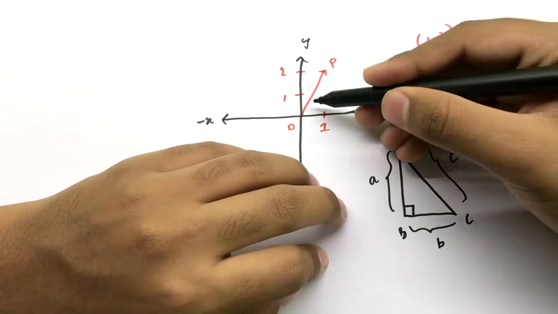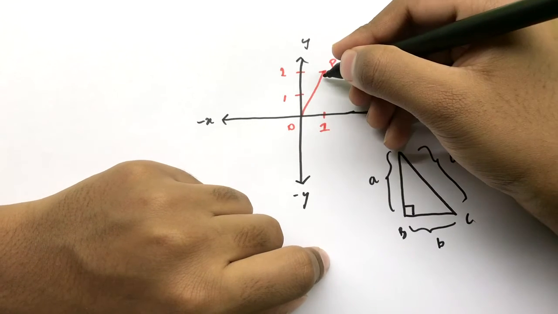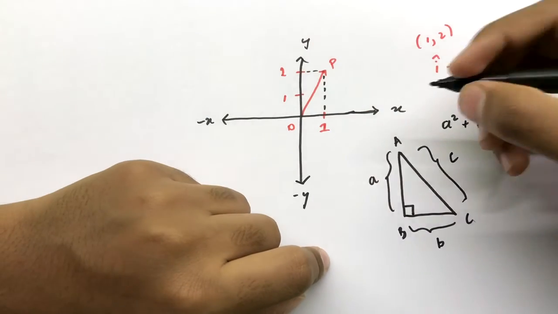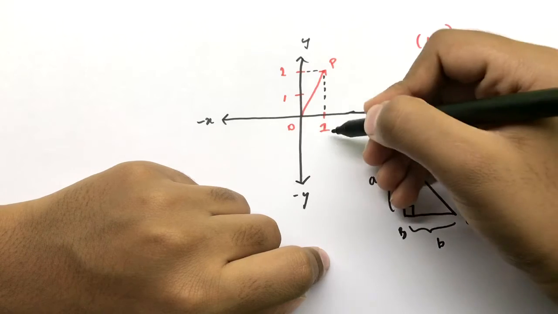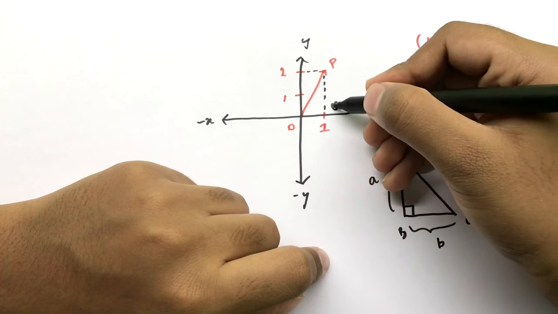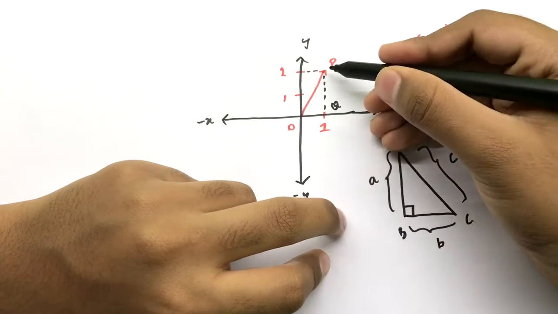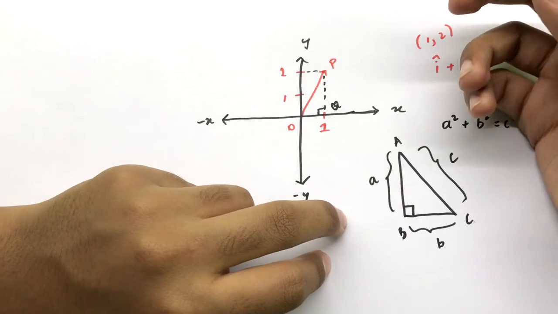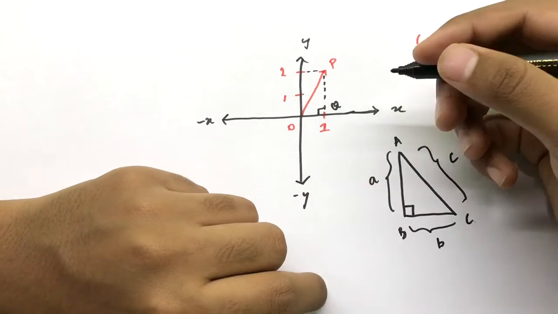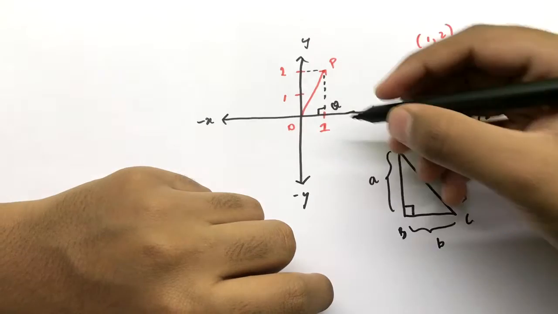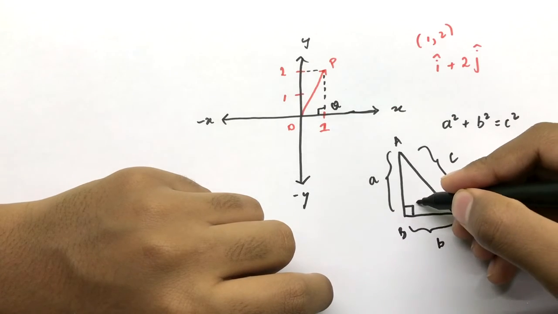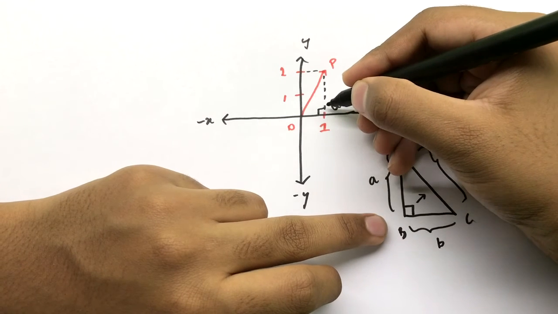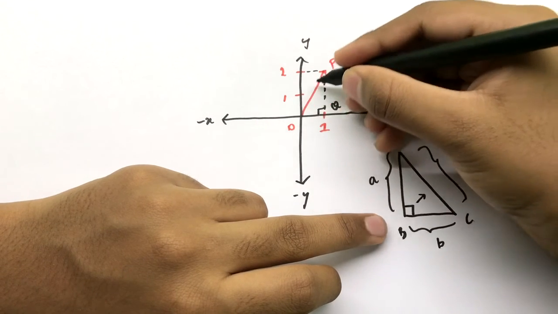Now if you were to consider this vector over here OP, and let's say I extend dotted lines over here and here, and if you consider just this part, let me name this point Q. Now you can see OPQ forms a right triangle with a right angle at this point, correct? It's pretty obvious. This happens to be the hypotenuse because the side opposite to the 90-degree angle is the hypotenuse. So over here this is the 90-degree angle, and the side opposite to it is this line. So this is the hypotenuse.